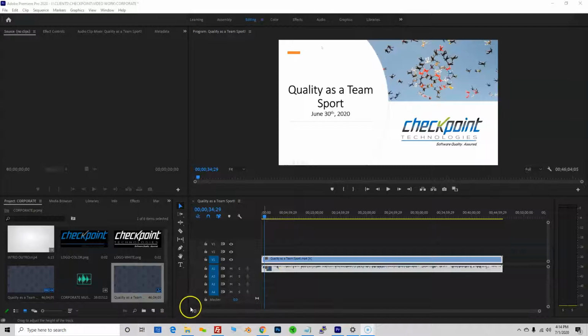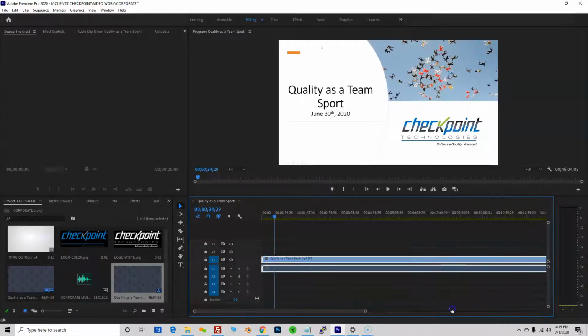So if you take a look down below, you'll see this wide bar right here. This is actually your zoom tool for the timeline. So what I want to do, since this video is nearly 48 minutes long, it looks like, here's our time marker here, I'm going to go ahead and take this right hand control and drag it to the left, and it's going to zoom in.